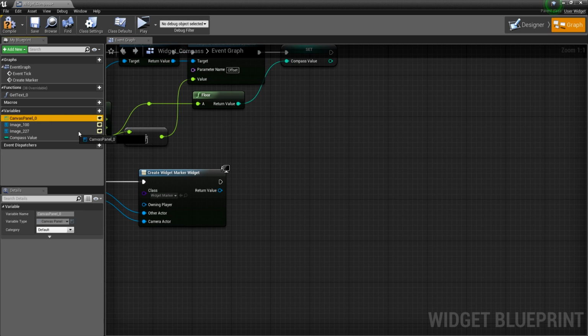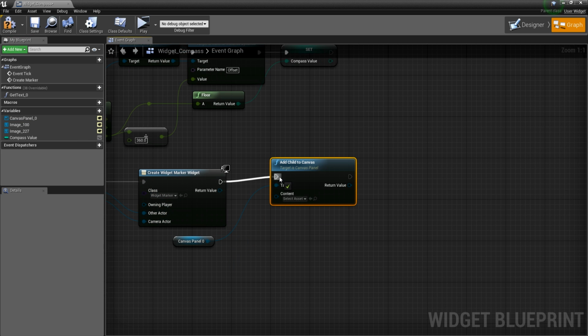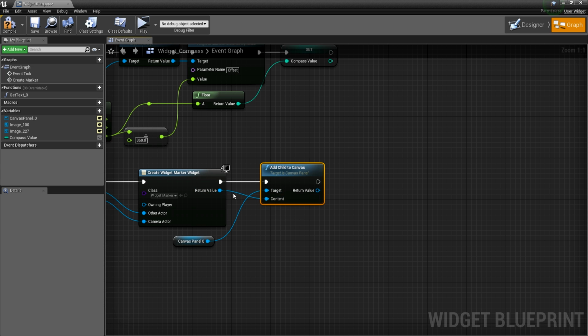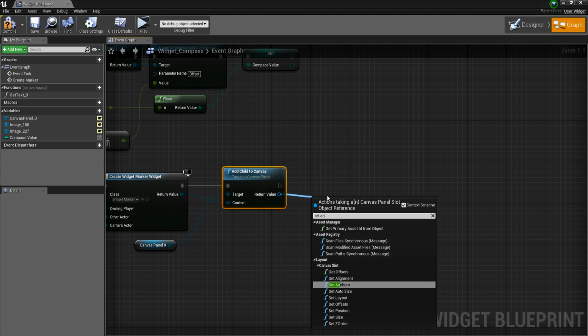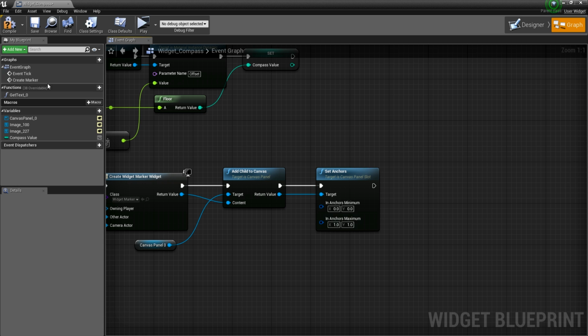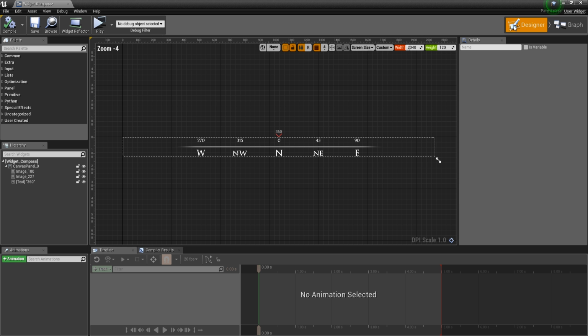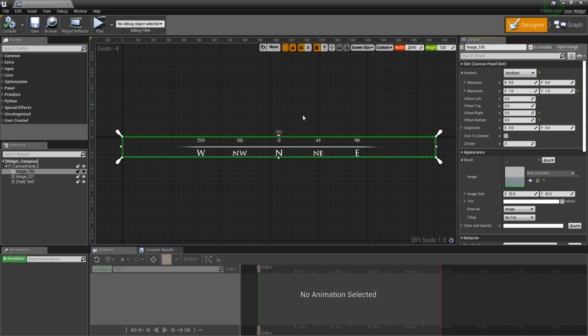Then we're going to get a canvas, and we're going to add the child to canvas. Okay, this is going to be the child. Then we're going to set the anchors of it. So set anchors. Let's split this. And for me, this is going to be 0, 0, 1, and 1. Again, you should test out and see which are going to work for you. And if you wonder why these values, that is because these are going to be on my entire canvas, right? On the entire thing, 0, 0, 1, 1.